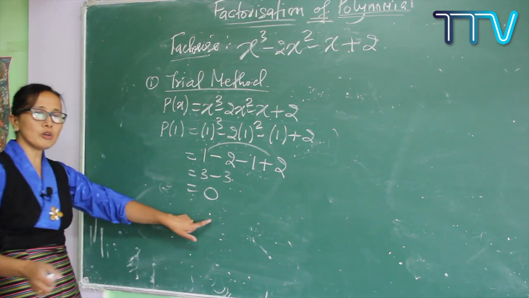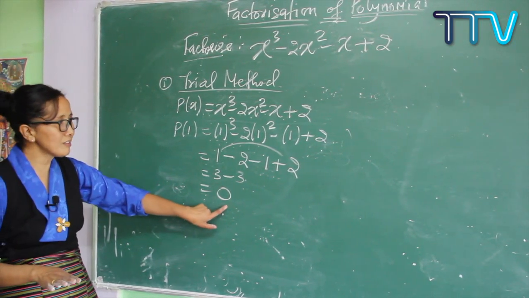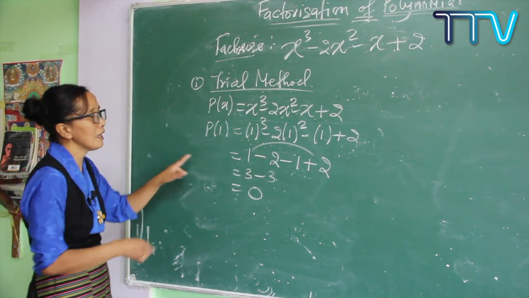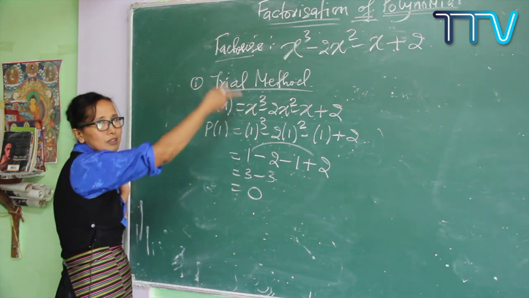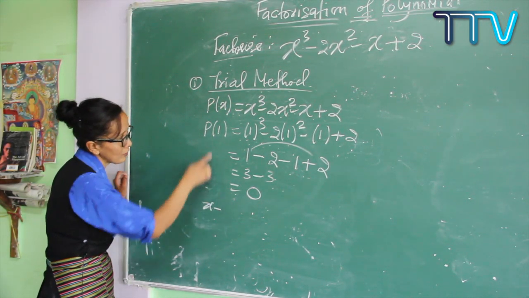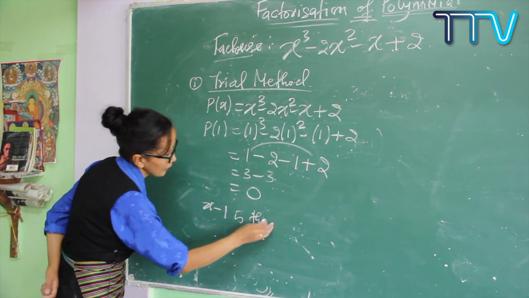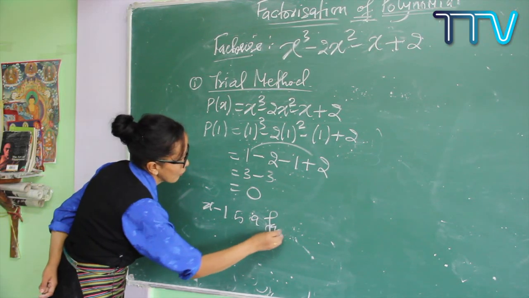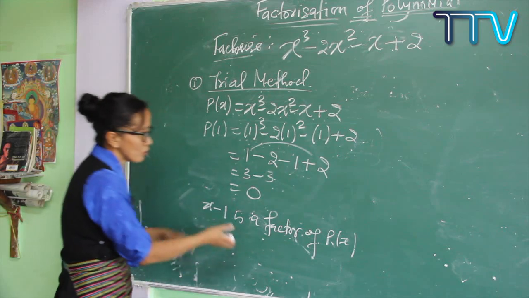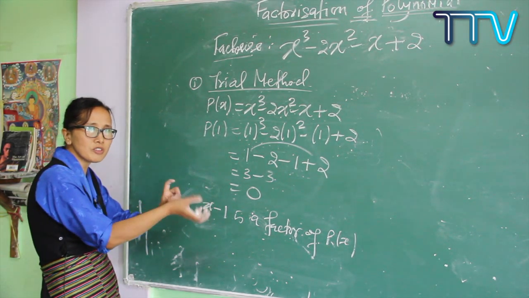0. So 0 means what? In factor theorem, what do we state? In factor theorem, if it is 0 means what? The value you are putting is always the zero of this. If it is a zero, what is the factor? x minus 1. If it is zero, x minus 1 is a factor of the polynomial with variable x. So still if you are confused with this, zeros and the factors are always converse to each other, correct?